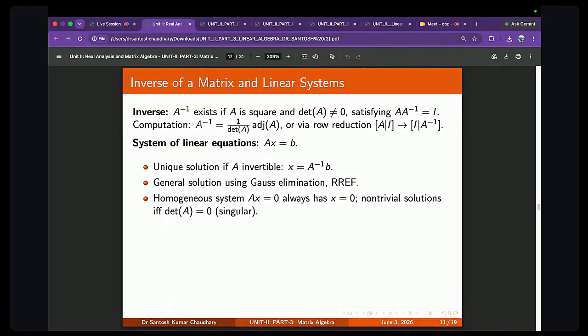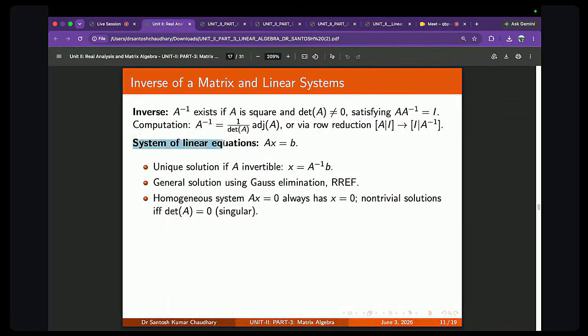And the A inverse formula you already know, from school days also. It is 1 upon determinant A into adjoint A. How do you obtain the adjoint matrix? You find the minor and cofactor of each element of a matrix, then instead of the element you put the cofactors and then transpose. These are all part of the class 11, 12 school books. You can go through the matrix chapter from class 12th. Or there is another way, row reduction, that I was telling. So [A|I] you can convert to [I|A inverse]. This is all class 12 material you can see.